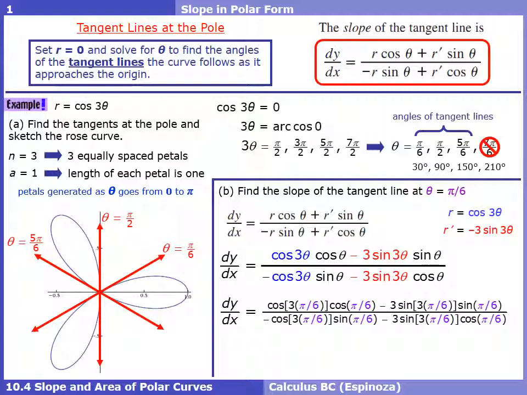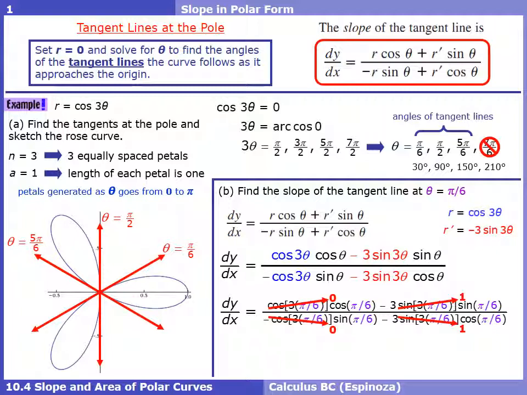And then of course that turns into a big mess that you can see here. So just being very careful and simplifying this will be important. You'll notice that the 3 times pi over 6 would be pi over 2. Cosine of pi over 2 is 0, which wipes out all of that other stuff here. All of this goes away. If we plug in the pi over 6 and then multiply by 3, we'll get pi over 2 again, but when we take the sine of pi over 2, that all becomes 1.